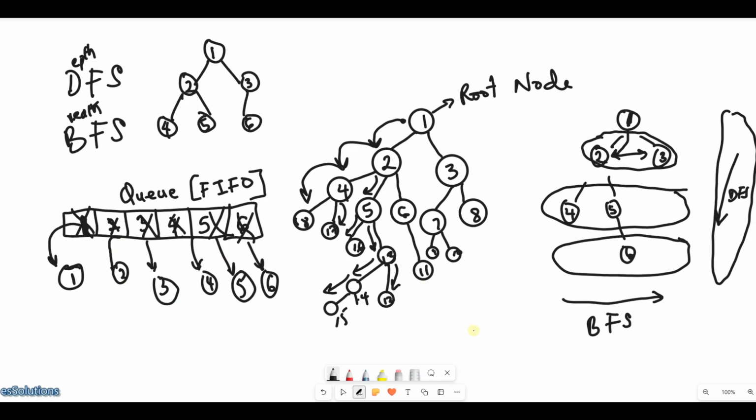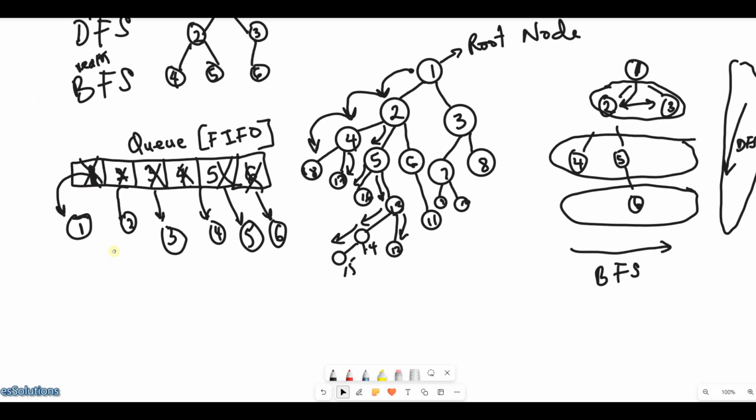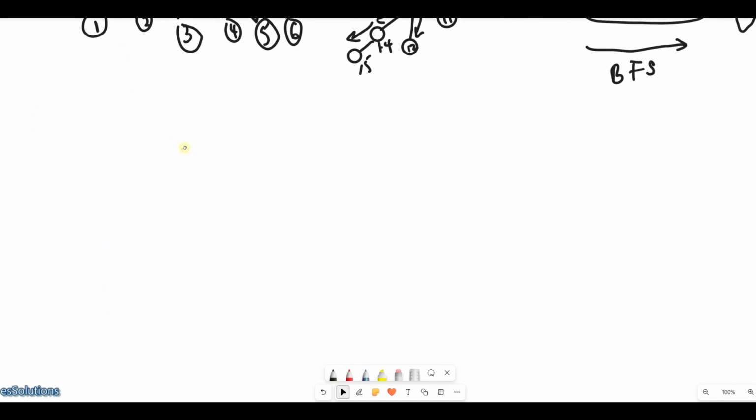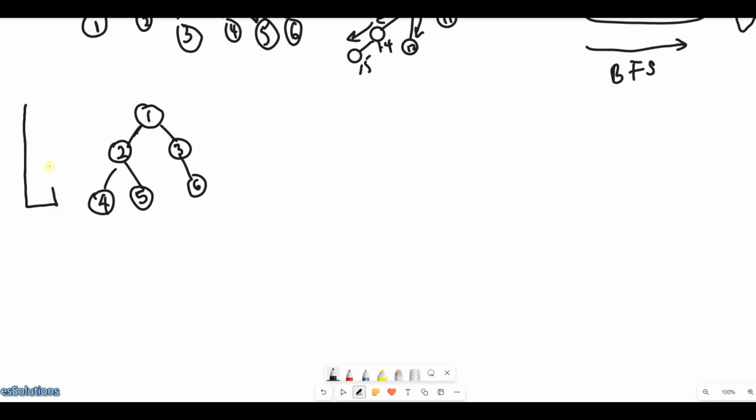It's very important we take note of this. So let me move upward a little so that we can look at the depth first search. So let's say we have, like we did for the other one, our tree. So we have 1, 2, 3, 4, 5, and 6 here. And we're trying to use the depth first search here. Now, unlike the breadth first search, which was a queue, the depth first search works like a stack.